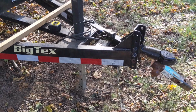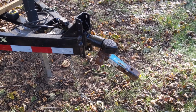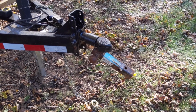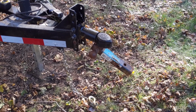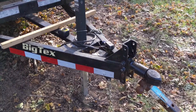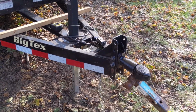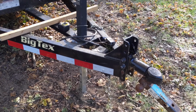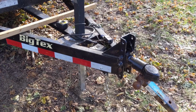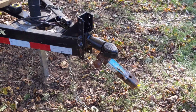All right, so for the purposes of the video today, I'm not doing this with a live vehicle because it would be a lot more difficult to do. But what I did do is I went ahead and clipped the hitch that I use on my truck whenever I pull any trailer, including my big equipment trailer. This is likely never going to be a trailer that you'll see a Camaro sitting on because it is an equipment trailer. It's not designed to load cars, hold cars, yada, yada, yada. But the point is, everything that goes on up here is the same pretty much across all trailers.